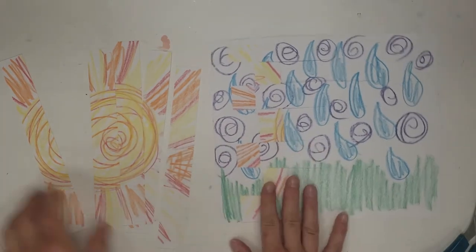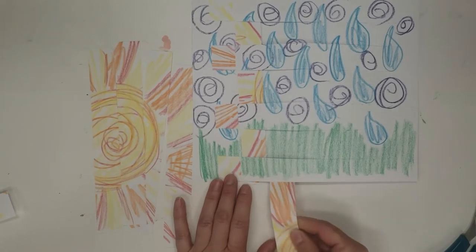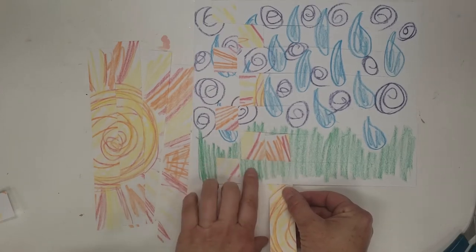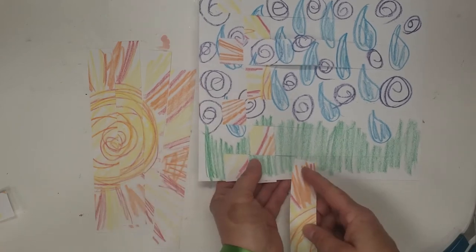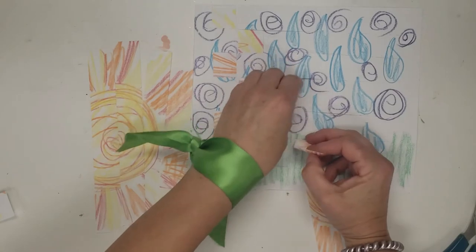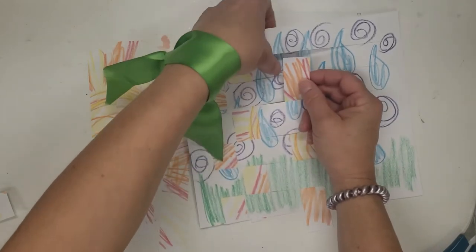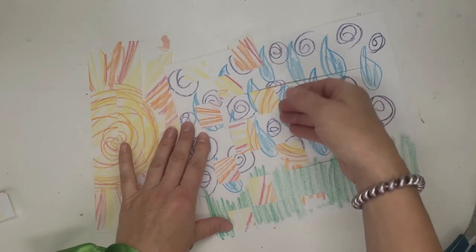Okay, I'm ready for my next one. So for the next one, can I go underneath like this? Was that where I'm gonna go? No, because look, they're the same, right? So I can't do this. I have to alternate. So this time I'm gonna go over. So over the first one, under the second. And then I'm gonna keep going like this. I like to use my hand underneath to kind of pop my little lines over. It helps. There we go. And push it all the way.